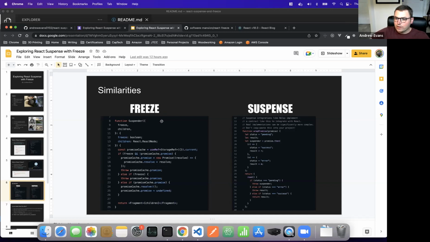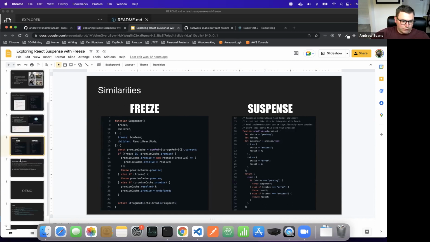But the cool part with Freeze that I was really impressed with is that you can control what's actually rendering. That's a performance thing, and it will help boost the experience of your users, because you're truly controlling what is happening in their browser session. All this will probably make more sense when I do the live code.